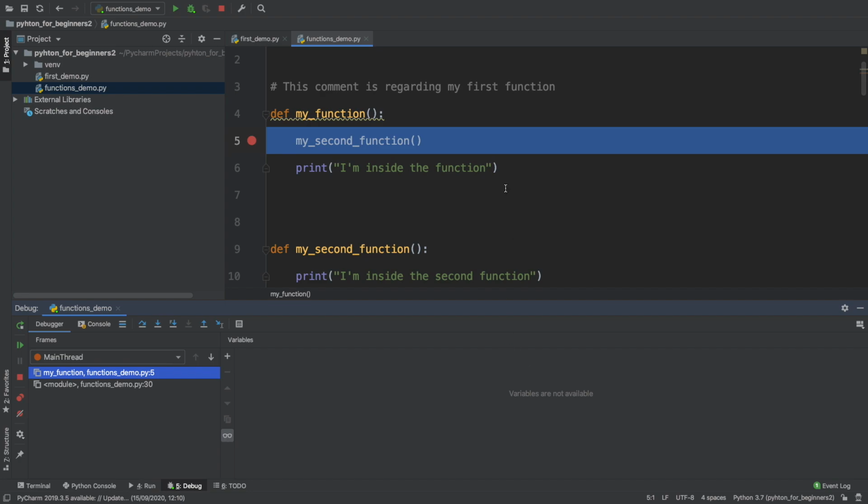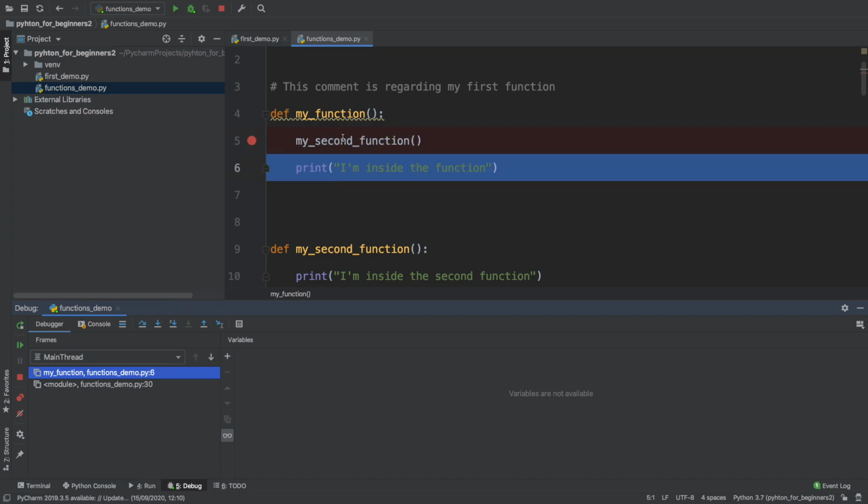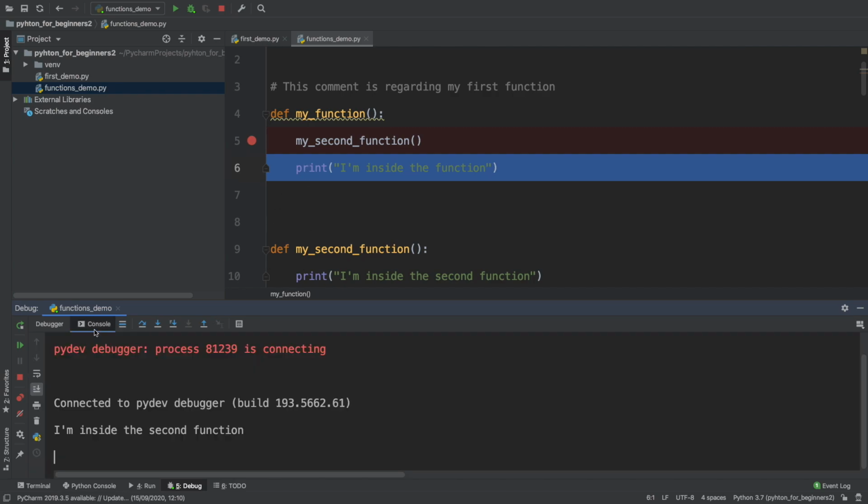You see here, now it's painted blue, and the debug console is now open. Here there is a really nice window that we'll see in a second, and now it's stopping. So I have two options. The first one, I can just step over it. Step over means that this code would be executed without any breakpoint, and then I will just go here. So now my second function was performed. By the way, if I look at the console, you see, now I have this print: I'm inside the second function.